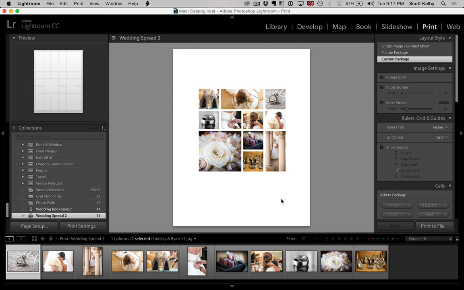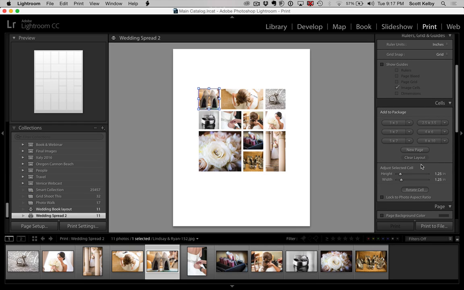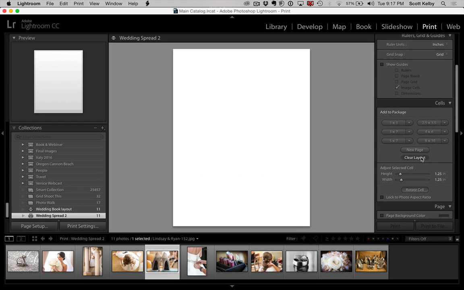So we're going to start from scratch here. I'm just going to get rid of all of this, right? We're just going to kind of clear the page. You can actually, if you go over here to cells, hit clear layout and they will just all go away. And since this is mostly made up of squares, I'm just going to start off with a very small square. I'm going to click right here, add to package. So we'll add a square. We'll resize it. We'll hold the shift key and we'll kind of get it in place.